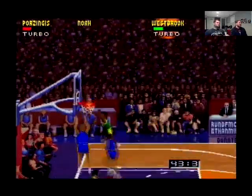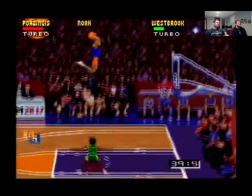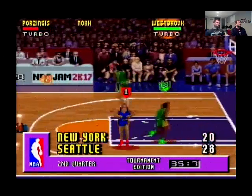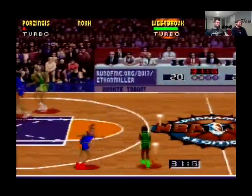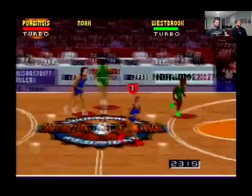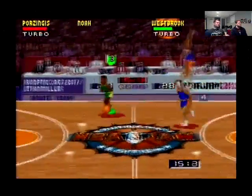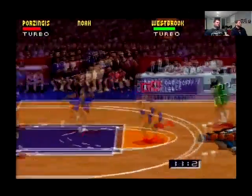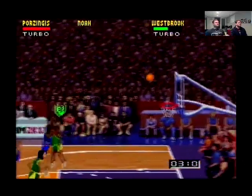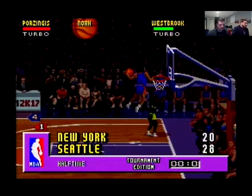Jeez, he's flying around. I can't even touch him. Yeah, he's fast. And being a shorter guy, it's hard to get up there for the blocks. Ugly shot. Oh, come on. Whoa. There he is. Steven Adams gets the rebound. Oh, we gotta go for that slam. That was just a bad decision. Oh, come on, Joakim Noah.